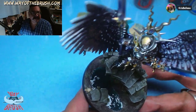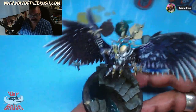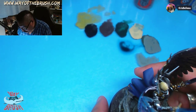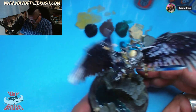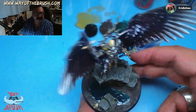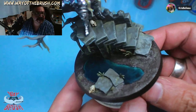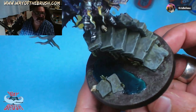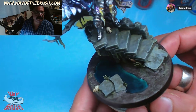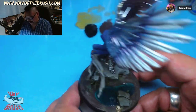So it looks kind of wavy now, but as it levels out, it'll smooth out. And you can kind of see a bit of murkiness creeping in. Like I said, that's fine. So once that dries up, that'll be fine. It dries clear.